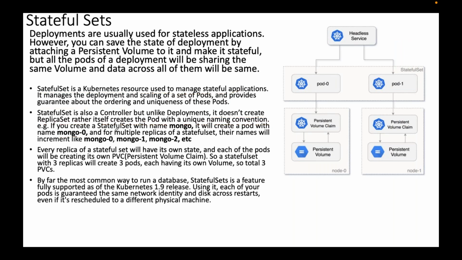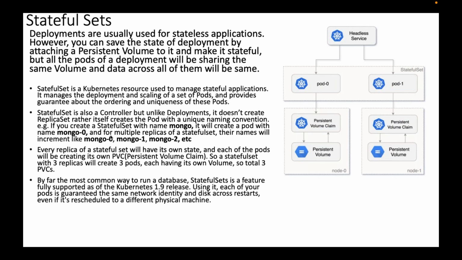It will create pods with name Mongo-0 and then Mongo-1, Mongo-2 with unique network.